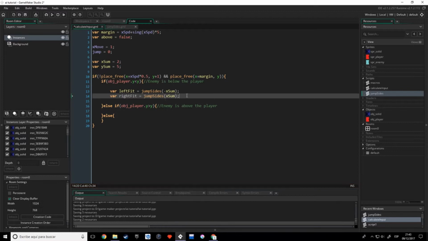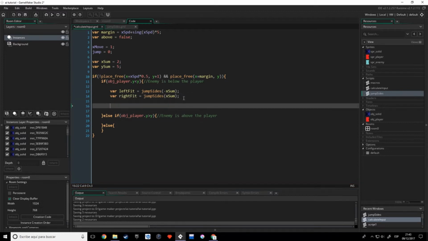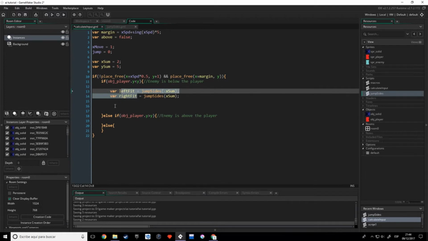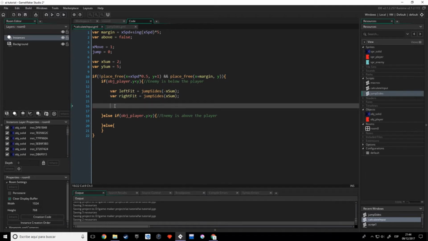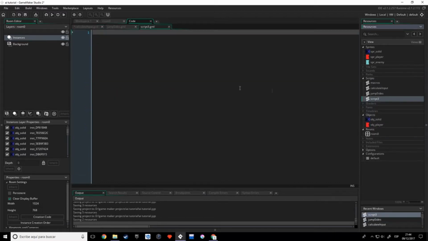Okay, like that. Now we're going to use these fit variables to make a prediction to where the AI has to go. In order to do that, we're going to create another function. We don't have to do that, but I think it's more useful because we're going to be using it sometimes.